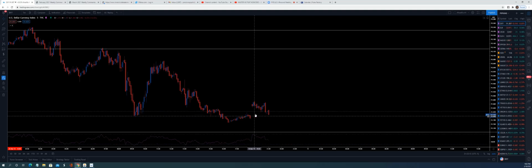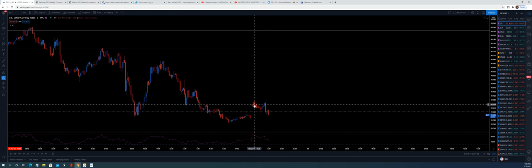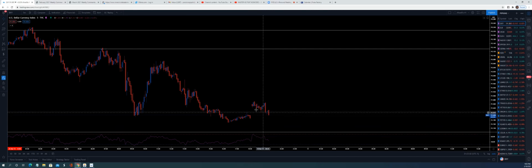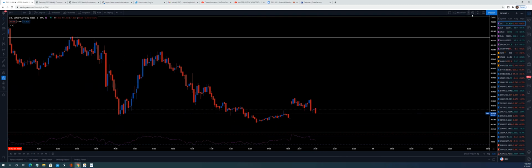We open up after New York closed today for Tokyo. We opened up. Australia. We open up with this gap to the upside. Now what I'm looking for from the dollar is to see this gap fill in. And as you can see, we're getting that right now as I speak.